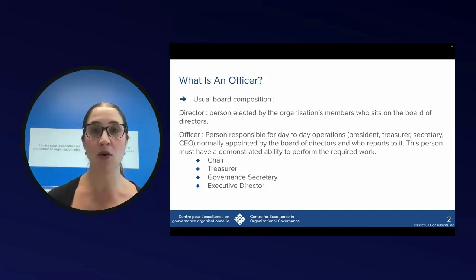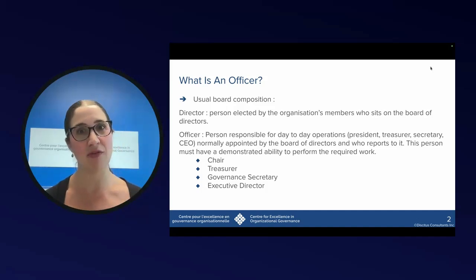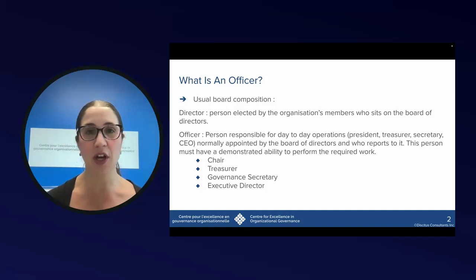Let's remember that most nonprofit laws in the country, whether Ontario or the federal law for that matter, indicate that the executive director is an officer on the board, usually without voting privileges at the board. Still, in the eyes of most nonprofit laws, the executive director is an officer on the board. What we will talk about today, therefore, is how to choose these officers. We're not going to go into recruiting the executive director.